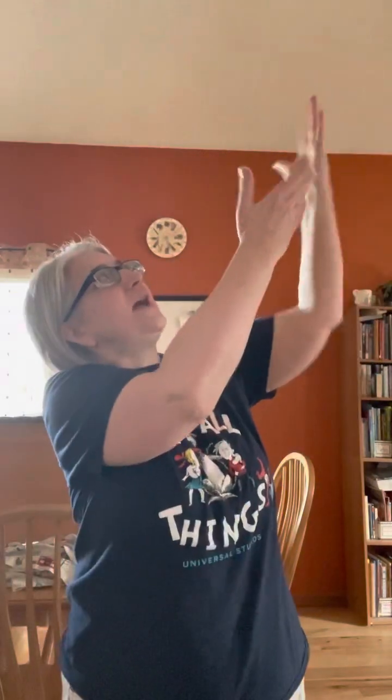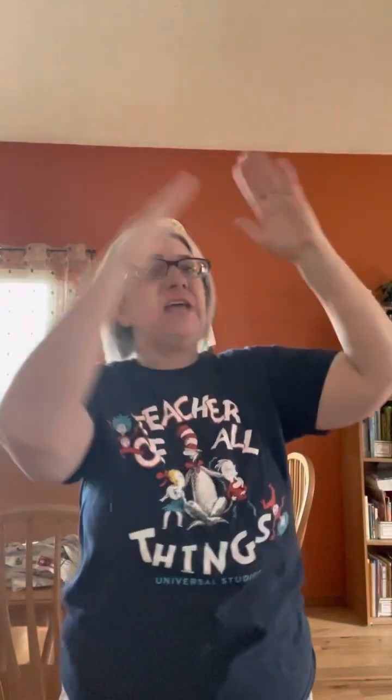Then the second part is 'in my father's house, there's a place for me.' 'In' — we just learned that. For 'my father' — this is the sign for father, but you're not talking about your father, we're talking about God. So you're going to say 'in my father,' put that same hand up there and point to God — my Father up there. For 'house,' pretend you're in kindergarten and draw a roof, then draw the sides of the house. 'In my father's house.'